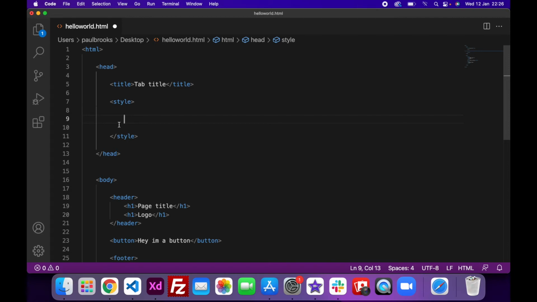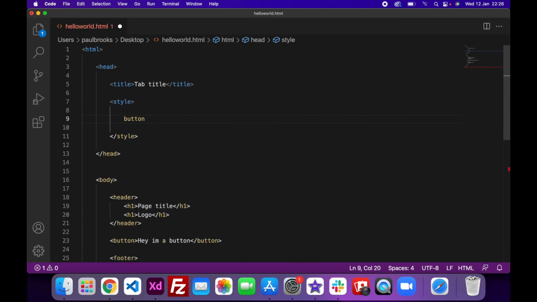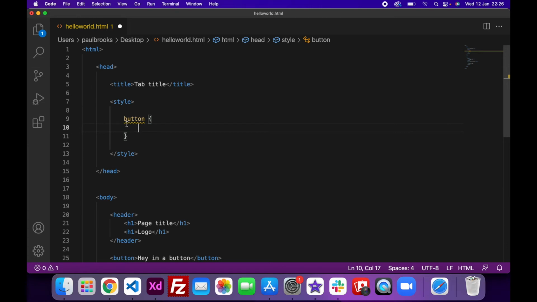And now I can start defining things. So one thing I could do is I could say, if I just type in button, and then to define styles up here, what you're going to need to do is use these curly brackets. So if I do one of my curly brackets, the code editor is very kind and it gives me the other curly bracket. And then you're going to put your style in between the two. Now, you could start typing in like this, but what generally people do is to actually give yourself a bit of space. If I hit enter, then it does look a bit weird when you first see it, but after a while it looks kind of second nature.